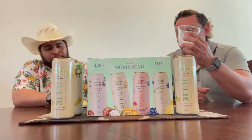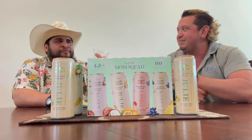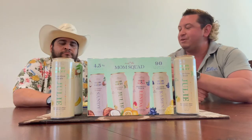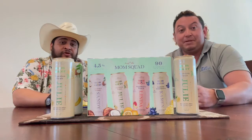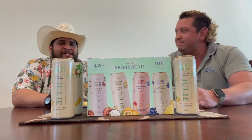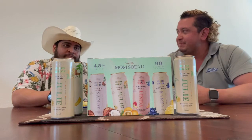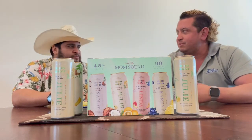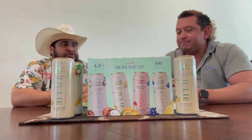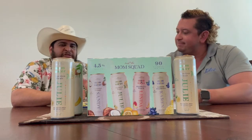Taste-wise, it tastes like water, which is not bad, but I'm not really getting any passion fruit flavor at all. It's very light - lighter than a Propel even. I'm not mad at it though. There's not really much of a taste, so I'd say 6.0. For aftertaste, I think with this drink, cold is key. You've got to have it on the rocks, ice cold, just fresh out the cooler. It's refreshing. With no real taste, it's kind of like having a nice cold water. I'd say 7.0 right in the middle.